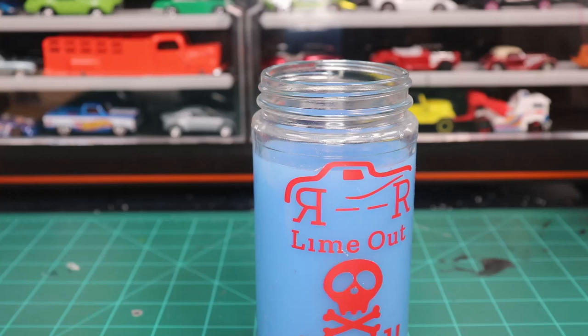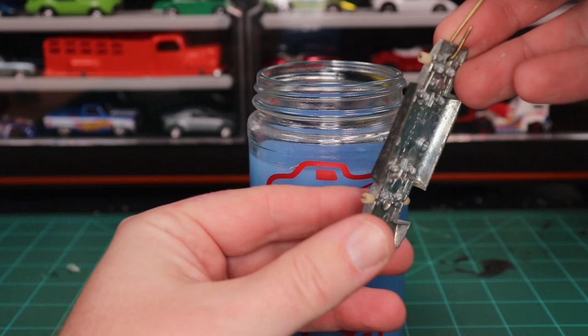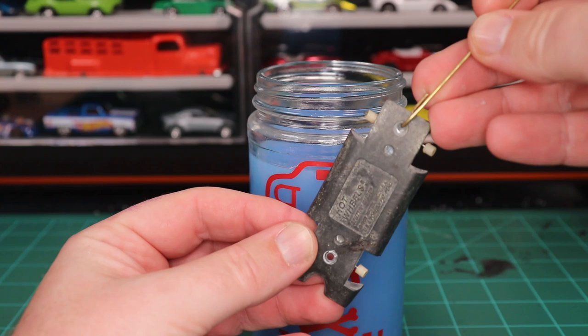Now, the simplest way for me to clean up this base is by dipping it in some lime out. I'm a little concerned about these bearings because this is an acid. Hopefully it won't hurt these bearings. I'm just going to dip it in for a little while. But if it hurts these bearings, then I am up crud creek. So let's just give it a try.